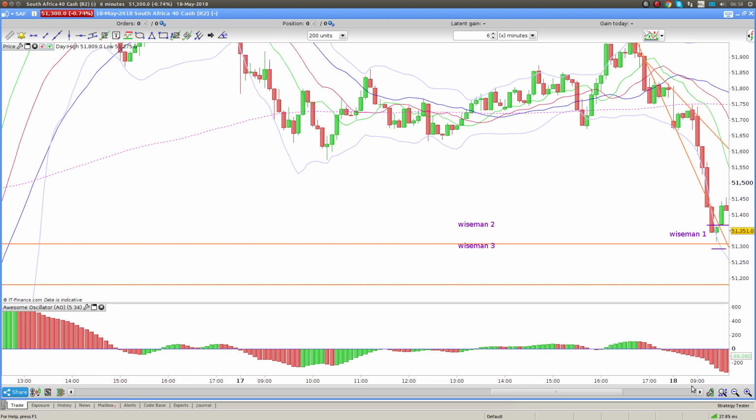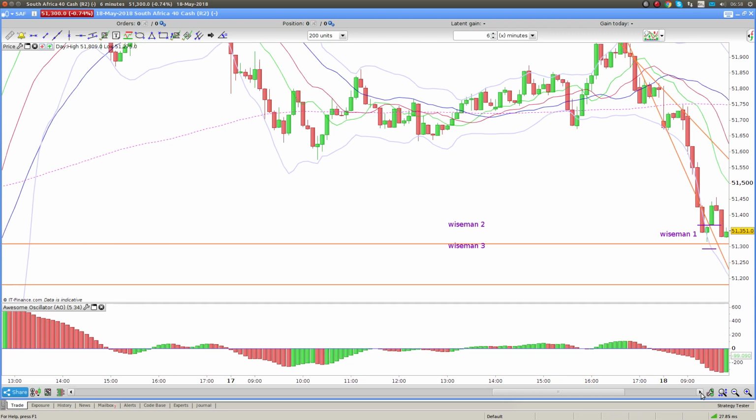And from price action perspective, you know that there's going to be a second move to the downside. And there it comes. Okay, and it basically formed a double bottom, which is now starting to give validation to your wise man number one. Wise man number one is a small entry, so it's not a normal entry. It's not a normal size of entry that you're looking for, but it's a small entry that you can afford to take a stop loss with a smile if it does happen. Okay. Now, what we're looking for now is to add to this trade with the wise man number two signal.